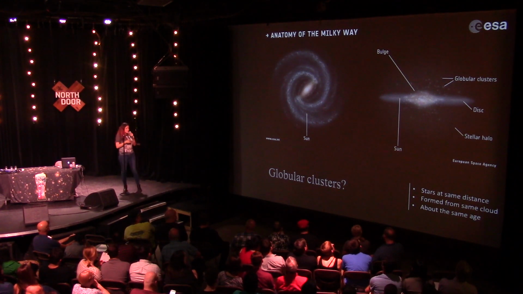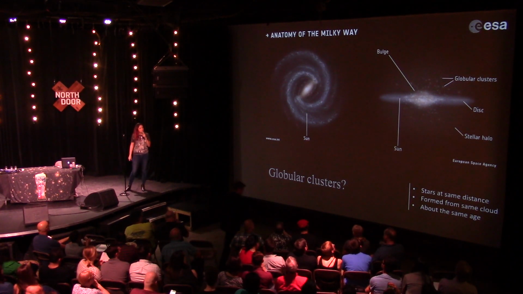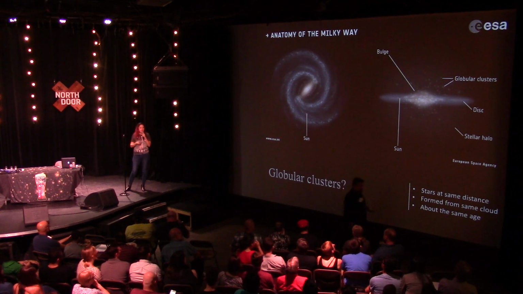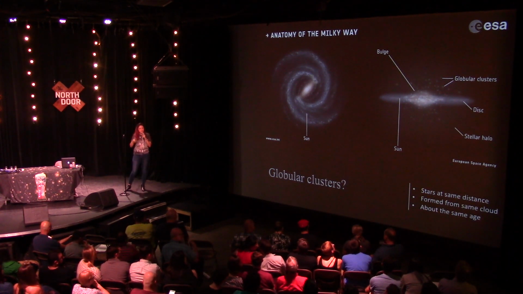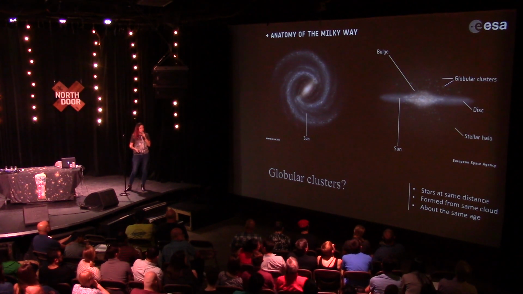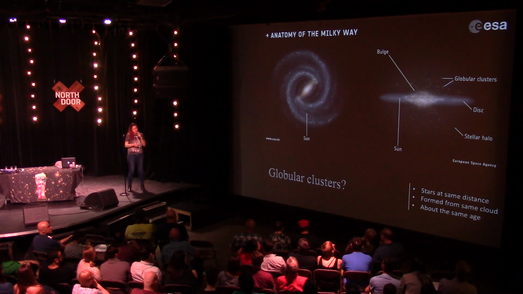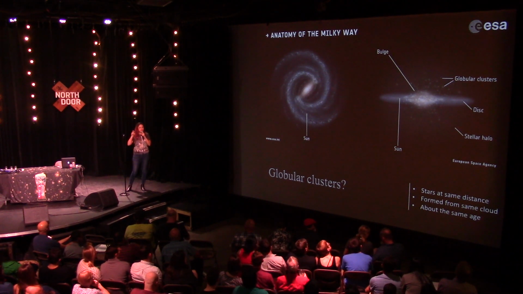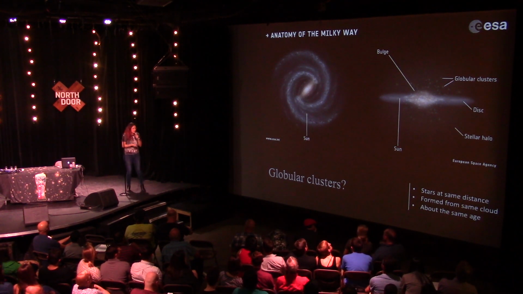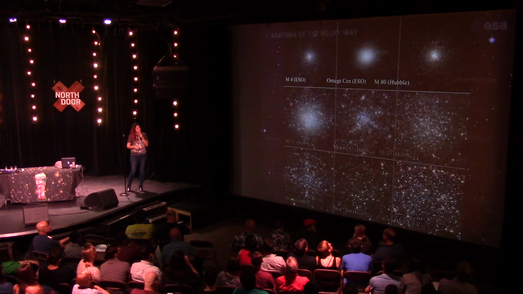So the only difference, as I'm going to show in a few minutes, is the mass. As we all know, the more massive a star is, the faster it evolves, and that helps us determine the age of a cluster. All of the stars in there have these parameters that are kind of fixed, so that makes them the ideal gas of stellar evolution.